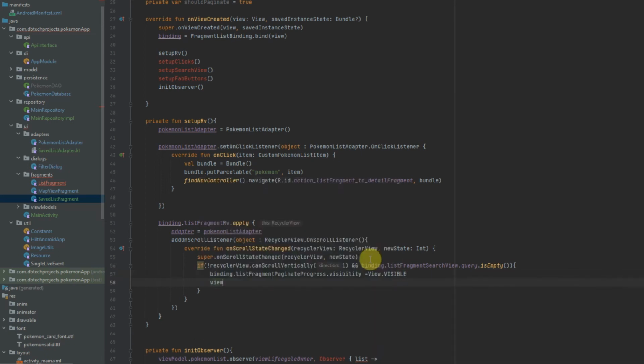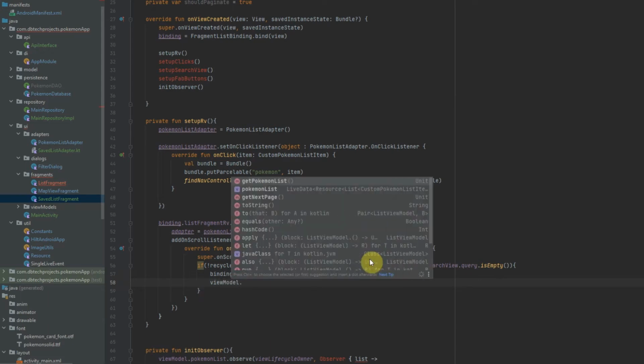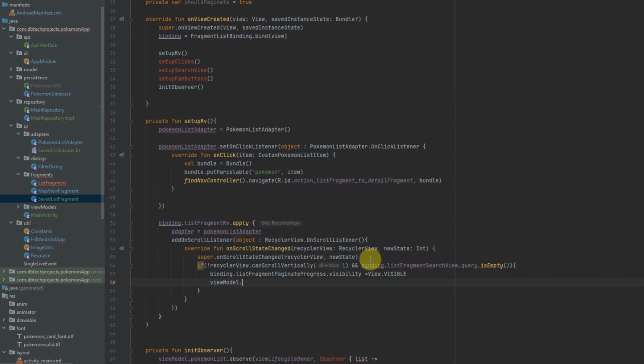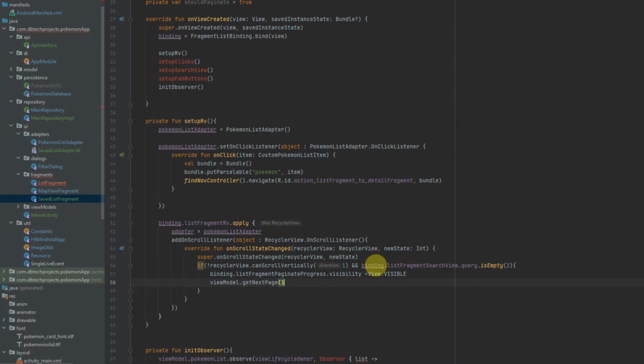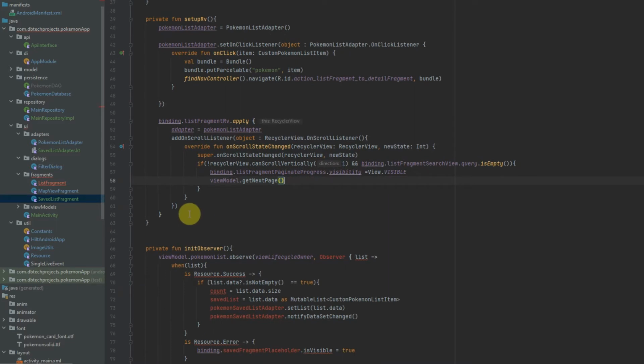And then we will call view model dot get next page. And that's it for the onScroll listener.